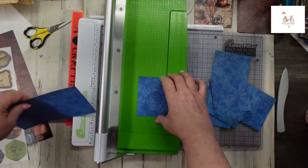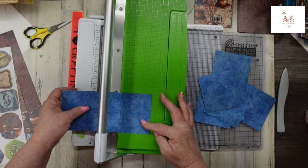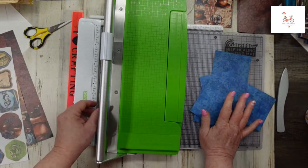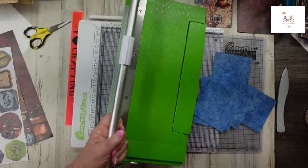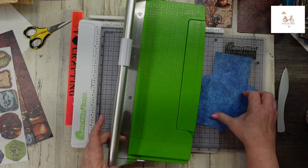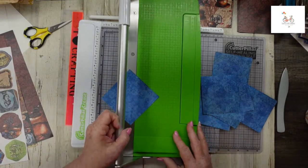Five, six, seven, eight. Okay, so basically you need three sheets of pattern paper. And also, what a lovely gift to coordinate with your mini album or folio. But we still need. Okay, we are now going to cut, and this is why we don't want to worry about direction. Put this in your cutter.